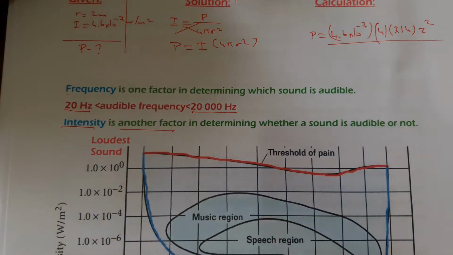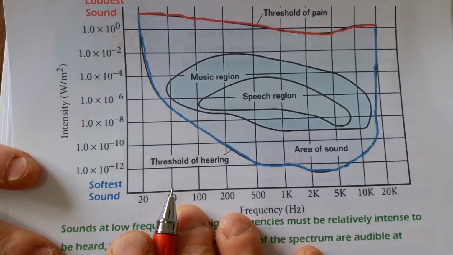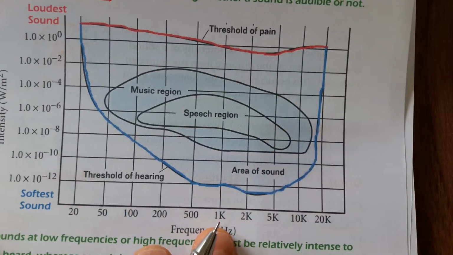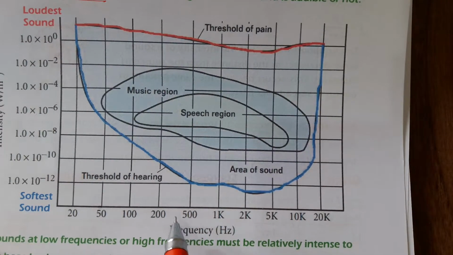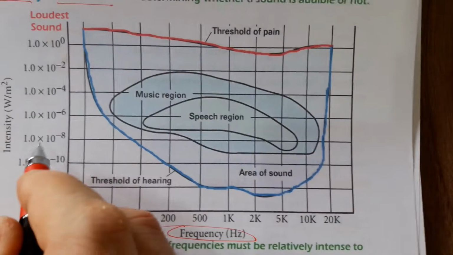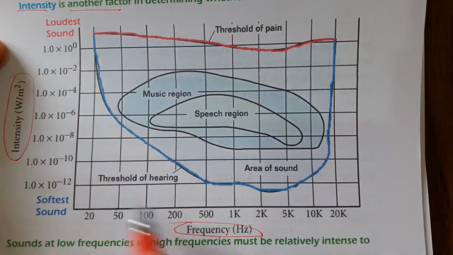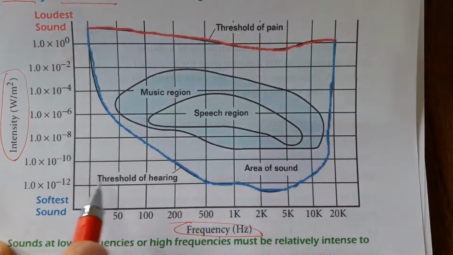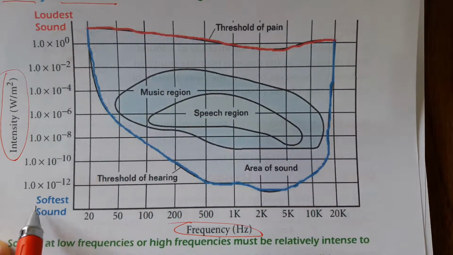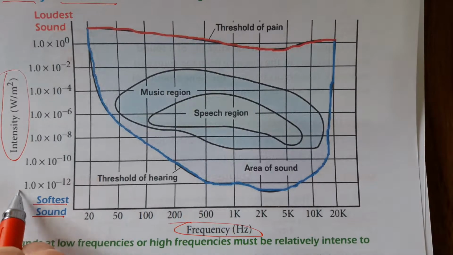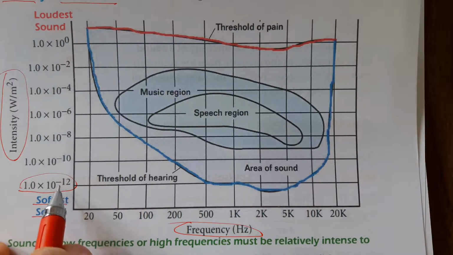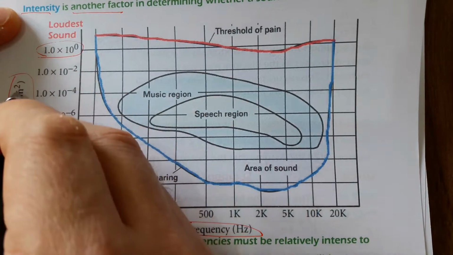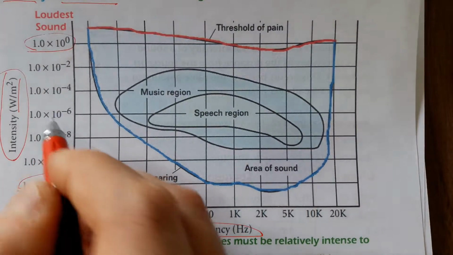For that reason, when we are explaining audibility, we are going to use a graph. In this graph both factors will be there. One of them is the frequency. Another one is the intensity. So intensity and frequency are two factors which determine the audibility. Now when you look here, you are going to see a graph. Now I'm going to explain this graph. Before that, you should understand what softest sound means. Softest sound is a low intensity sound. As you see, it starts at 10 to the power of minus 12. Loudest sound is the more intense sound, and volume is high. It is 1 watt per meter squared. This is the unit of sound intensity.